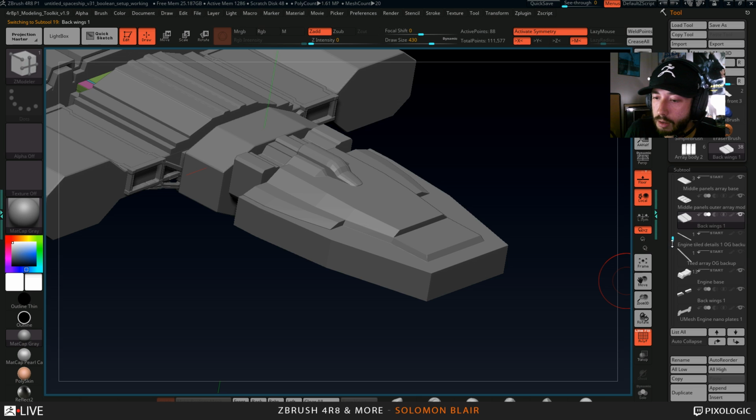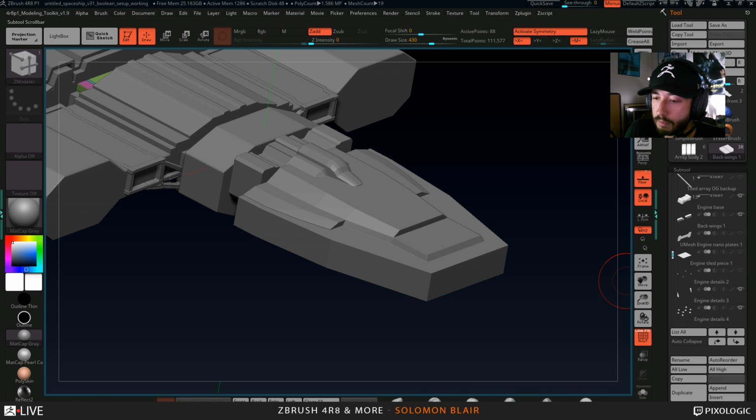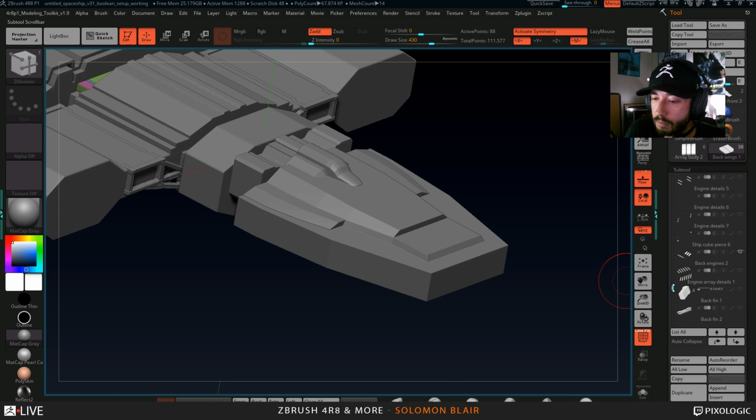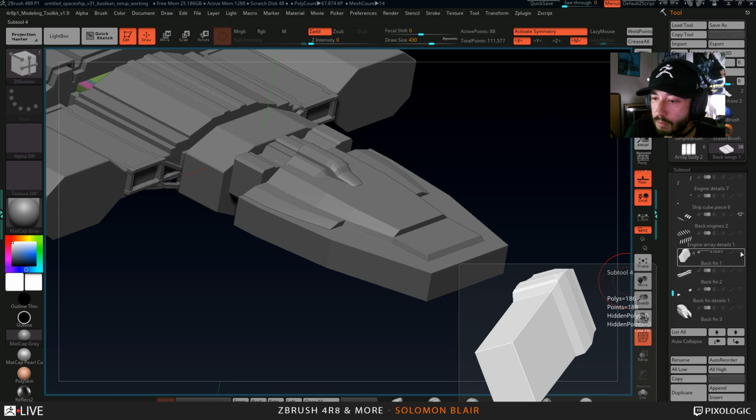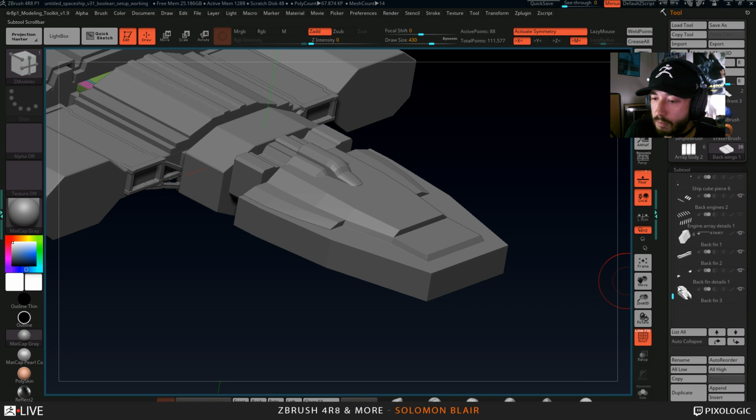Engine base. Don't want this. Okay, cool.